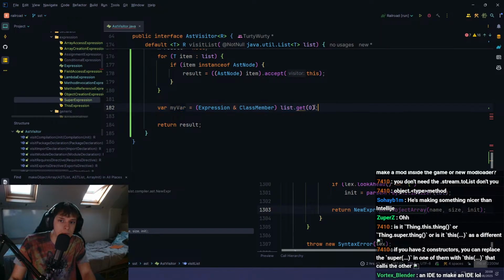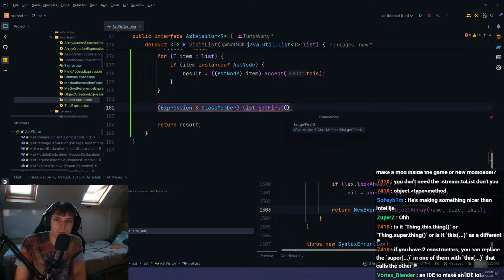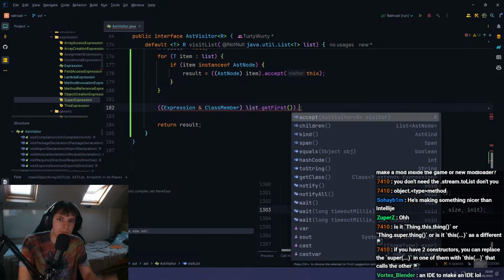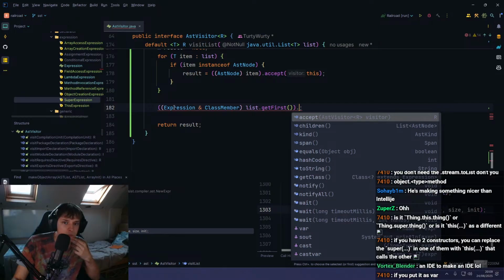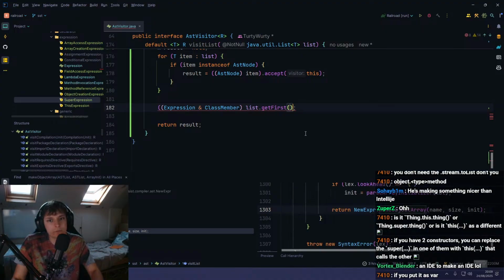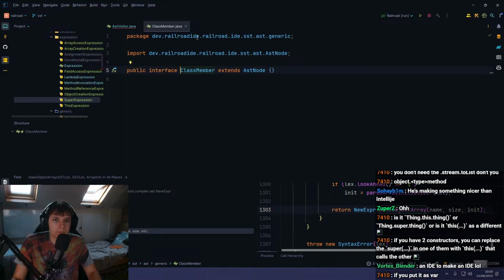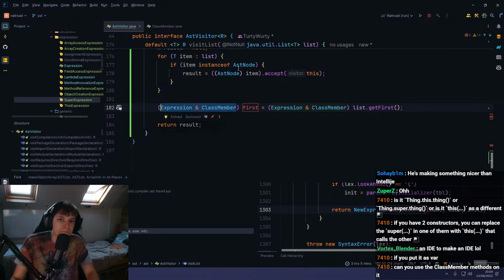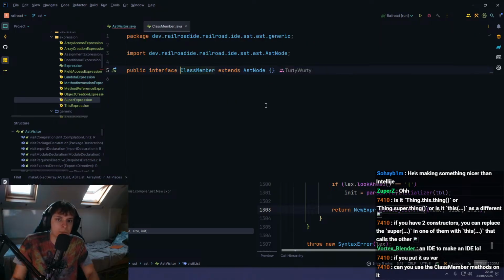So what does this become? What does this become though? If I do .var. Oh, it just becomes an expression. Interesting. It's kind of crazy. So if I do this, then that allows me to access things from both class member and expression? I guess? If you use it as a var, can you use class member methods? I don't think so. Right? Because fundamentally it's just changed it to an expression. It's not an expression and class member because you can't do that. Right? So it's just an expression. And we can test that, right?